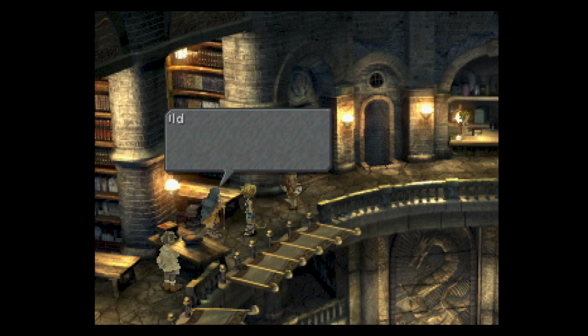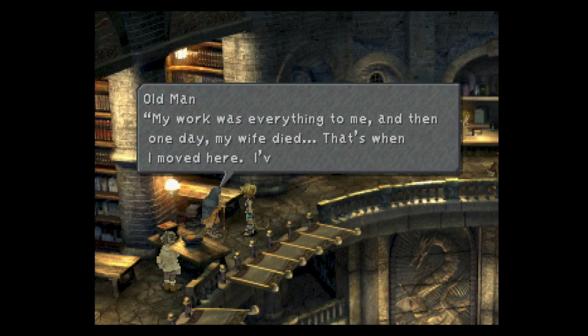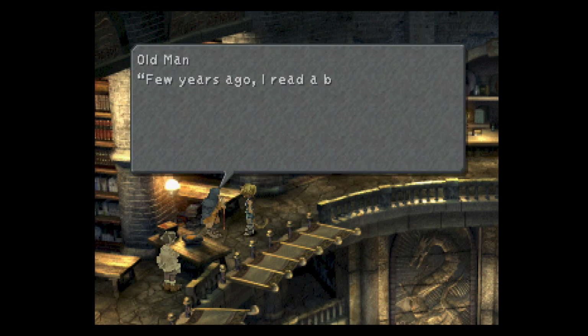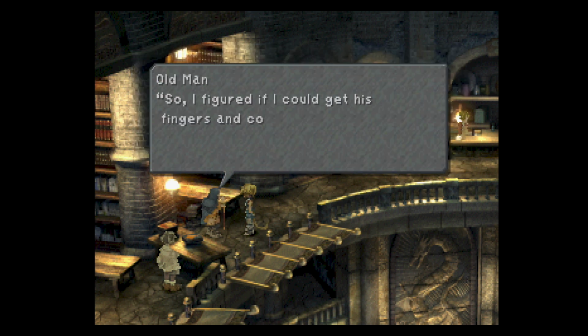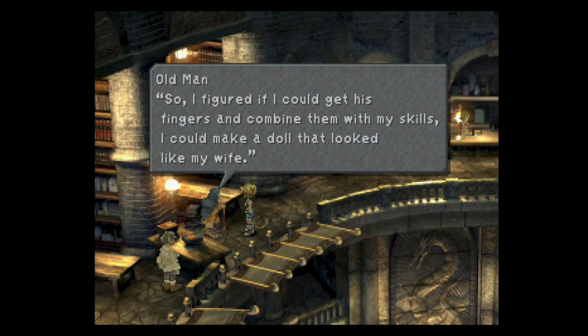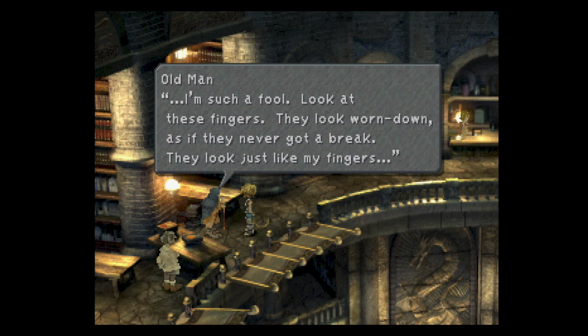What's wrong? I used to be a fairly well-known blacksmith. My work was everything to me, and then one day my wife died. That's when I moved here. I've lived here ever since. A few years ago, I read a biography of a great craftsman named Gogo. Nice Final Fantasy V and VI reference. Who was known for making dolls that looked like real people. Supposedly the secret to his extraordinary skill was in his fingers. So I figured if I could get his fingers and combine them with my skills, I could make a doll that looked like my wife. That's creepy. That's just weird.